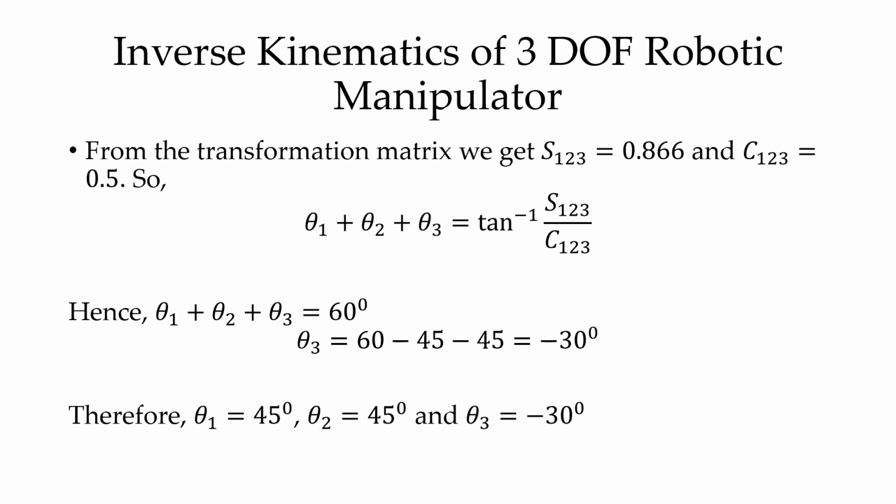But this is not true for every kind of robot. If you are getting a robot of different configuration, the approach to the solution might be very different. But for a 3 degree of freedom robot, with all joints being revolute, we can actually safely use this approach to solve the inverse kinematic problems.